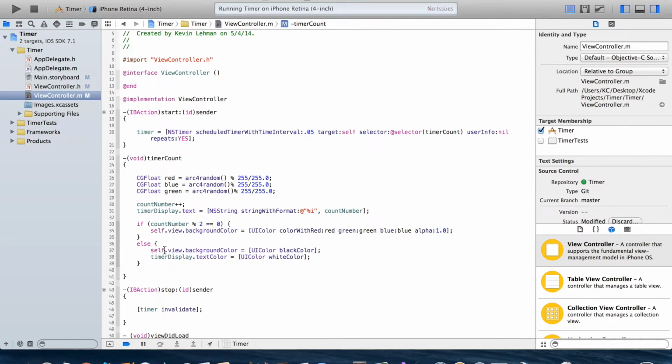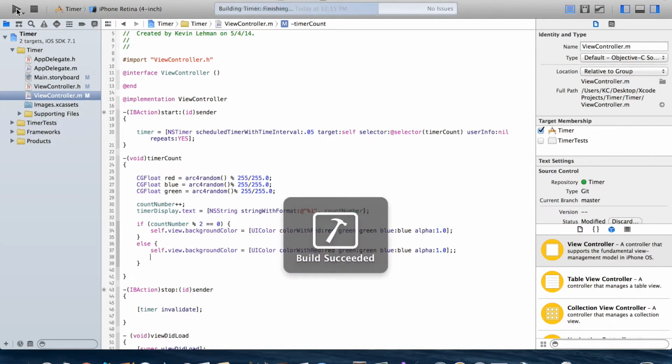And now we can do the same thing in here. So let's go ahead and just copy this, because it's going to ask, well, what if the number is not even? So we're just going to make it another random color. So go ahead and replace that right there. And so we can take this out right here. We want it to be black all the time. And now if we run it, it'll look way cooler than before.